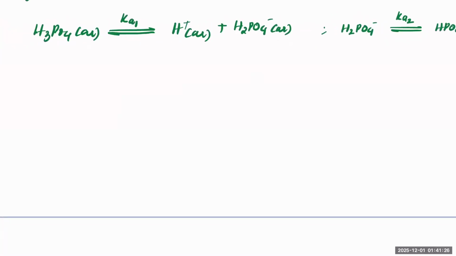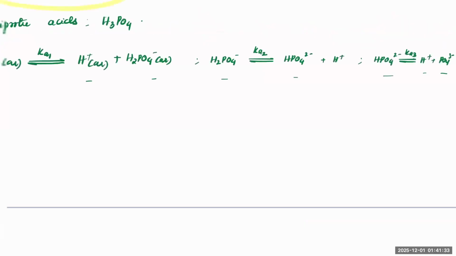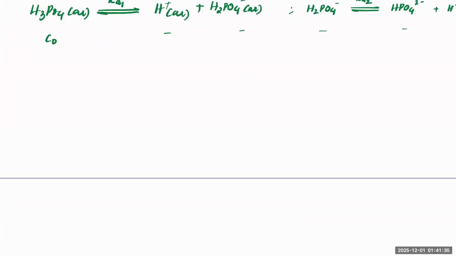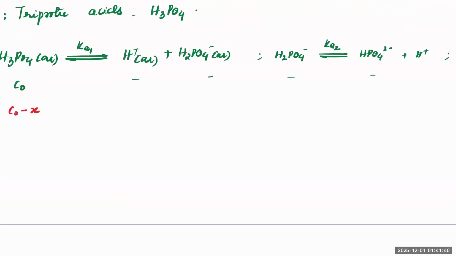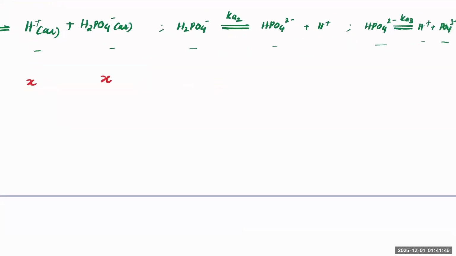And initially this is C naught, right? None of them was present earlier. Okay, that is where it started. And then it has become C naught minus some X amount being lost. So that brings you X and X here, right? So that means here we already had some X. Here we already had some X. So through that, we will slowly start losing some Y amount here to form Y and X plus Y amount.